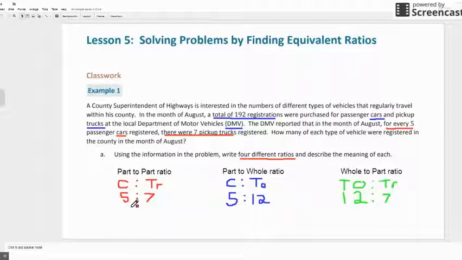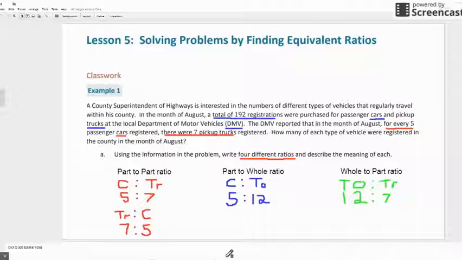Now, it's not writing it using the word 2. Like I couldn't take out the colon here and write the word 2 and go 5 to 7. That wouldn't work. But what I could do is rewrite it. Instead of putting cars first, I put trucks. So let's abbreviate TR for trucks. And that would be 7, colon, and we're going to put cars now second. This is different because the order matters.